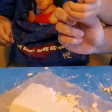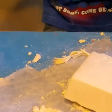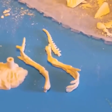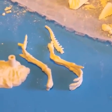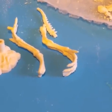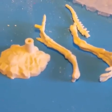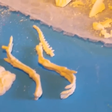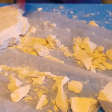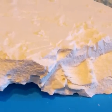Found a leg and an arm. Must be his rib. Part of his tail. First step. What pieces do we have here? Like a pencil. Well, looks like two arms and a leg. Legs and part of the ribs.